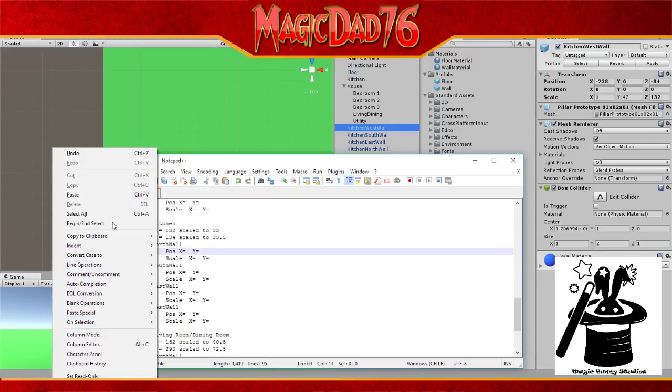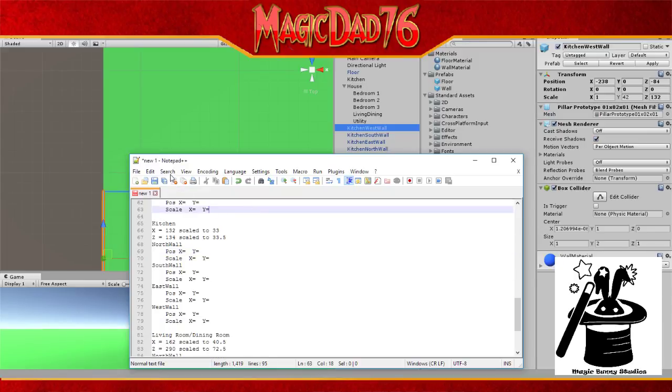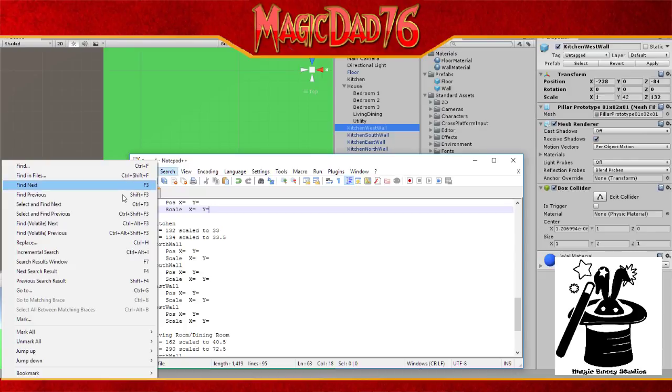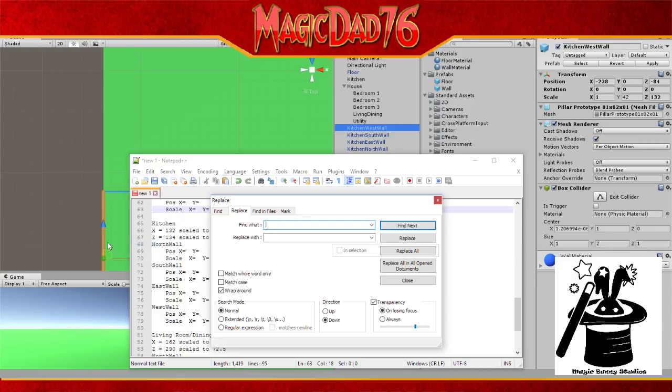Okay. Find and replace. Replace Y equals with X equals. No, not X. I haven't used this program in forever, and why are you lagging on me?